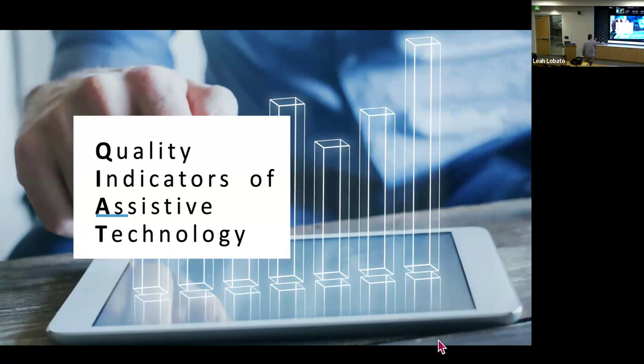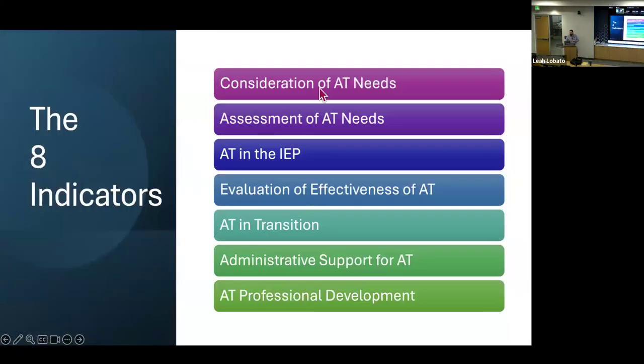Okay, so we're going to jump in. Yeah, this is my favorite thing of all time. It doesn't come off either. And could I have redone the slide? I could have, but it didn't. Okay, so let's talk about what the quality indicators are. Is there a way for me to hide this thing? There we go.